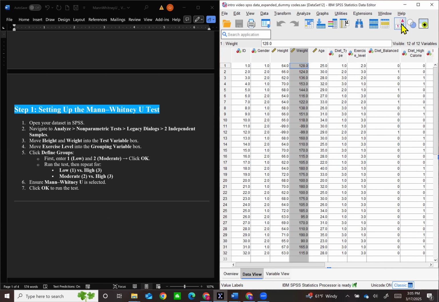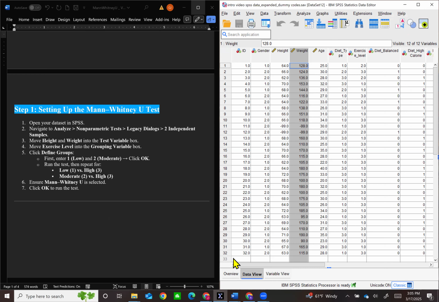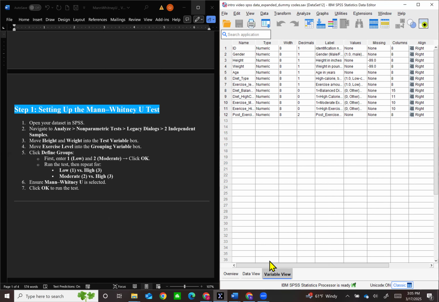Value labels make it easy to switch between codes and descriptions. And you can see my participants, my variables. Not too long ago, we added our missing values. And if I switch to variable view, I can now see all of my variables and all of the characteristics of those variables, including the missing values that we added for height and weight. There were 4 cells that we filled in, so two participants, 2 cases, had missing values.